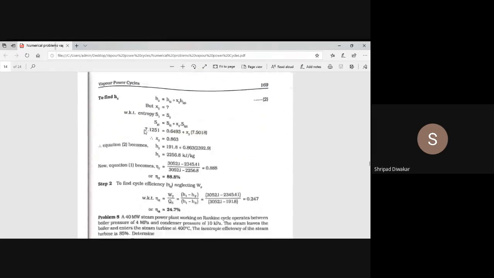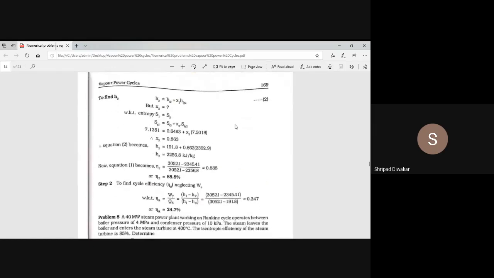H1 minus H3. You remember how to calculate H3. As I said, the enthalpy HF2 and H3 are both the same. HF2 is the sensible heat, and the same value we get at point 3. Sensible heat means it is in the wet condition. So H3 you directly take as HF2. HF2 from the steam table is 191.8. The same value you have to take, since H3 and HF2 are both the same, to calculate the heat supplied.